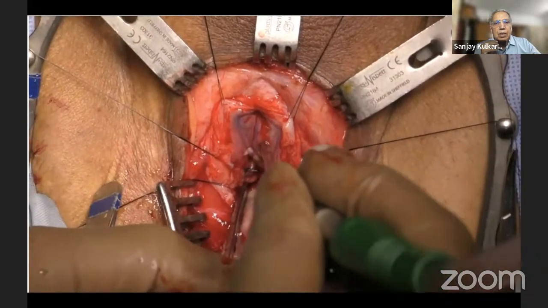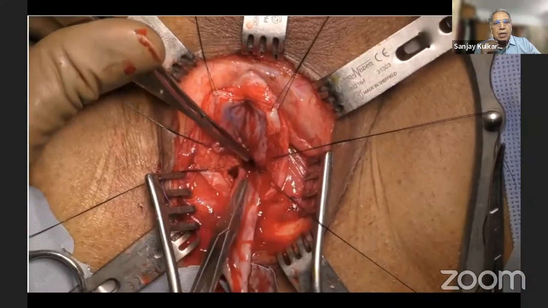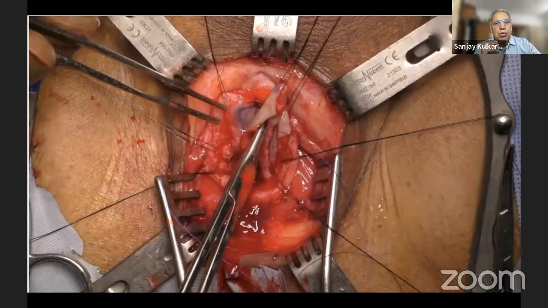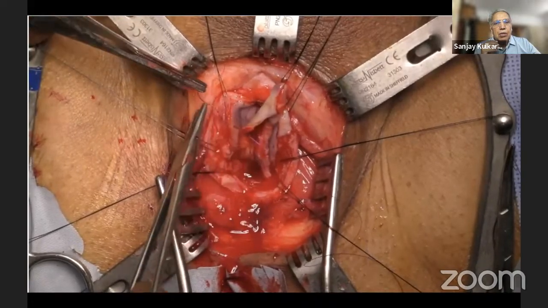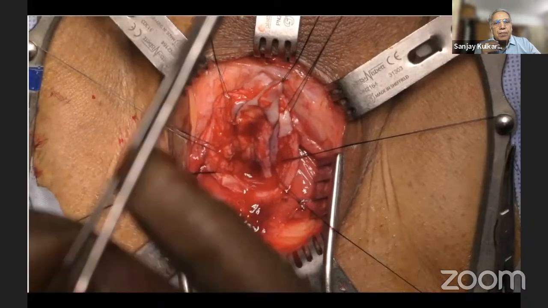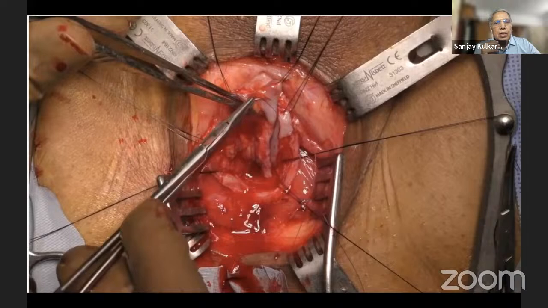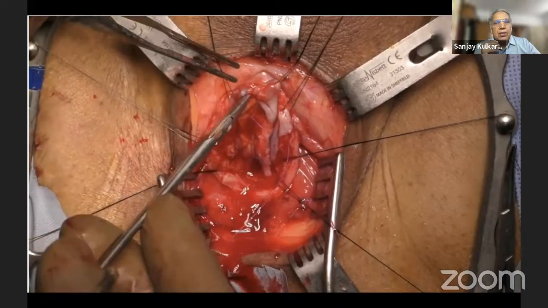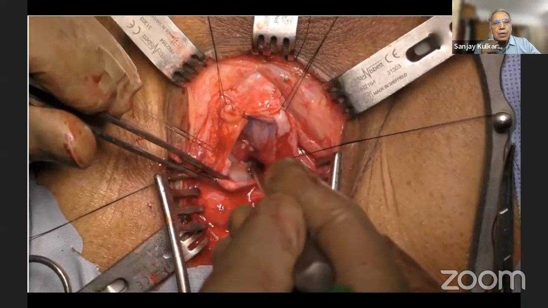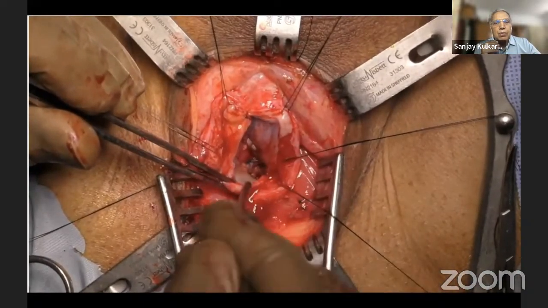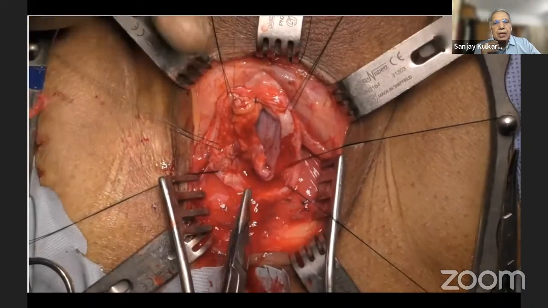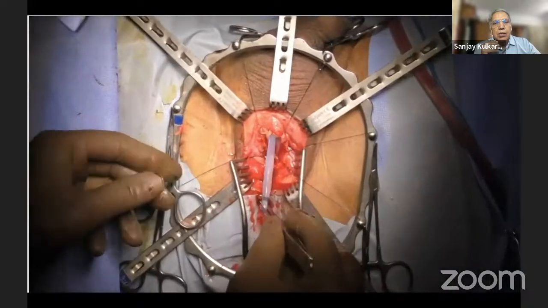It is fixed with multiple quilting sutures, and now I'm going to suture the edge of the buccal mucosa to the edge of the urethral mucosa here, with continuous quilting sutures, and then the right side is finished. Then I insert a 16 French Foley catheter, just to show you the suturing margin here. Then the left side, the catheter goes inside.